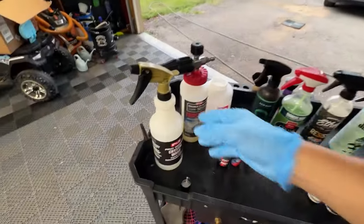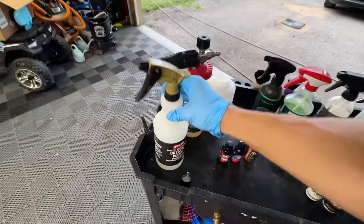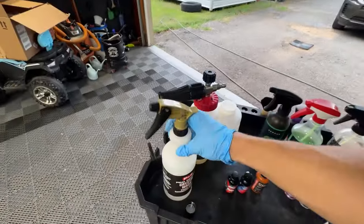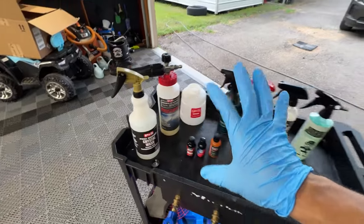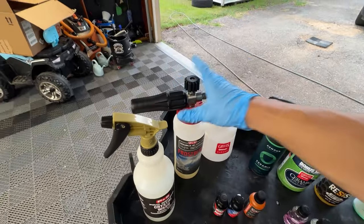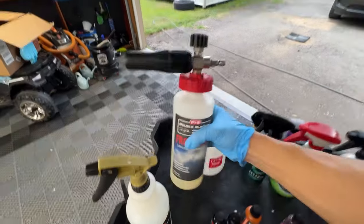So the plan is, a lot of y'all wanted me to bust out the PNS 3PH system. Technically, this is a PNS Crystal Wash we'll use as our pre-spray. Knock off, let that pre-soak go to work. It dislodges embedded contamination by crystallizing, basically pulling it off the surface. Then you foam on Frostbite, which is an effective surface cleanse snow foam. And looky here what we got rigged up.